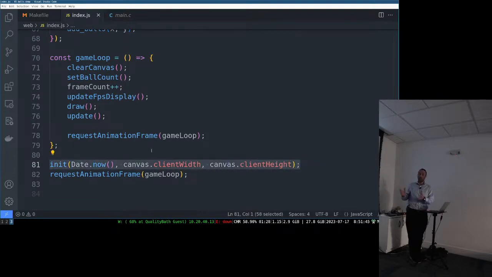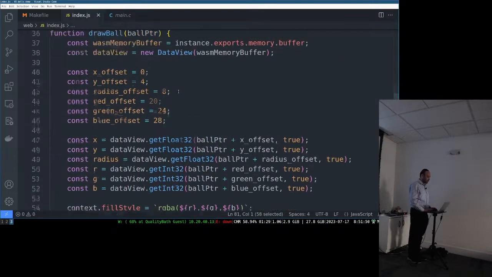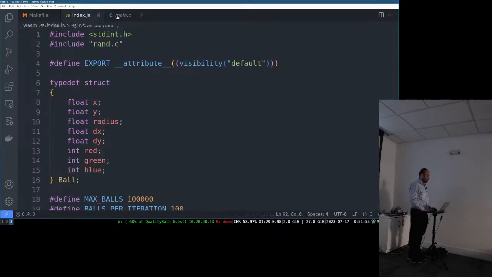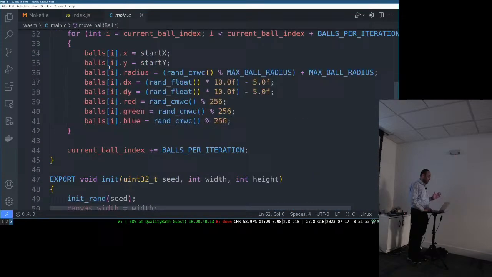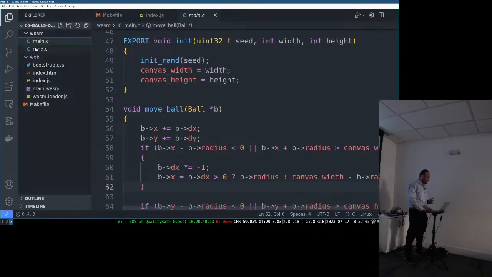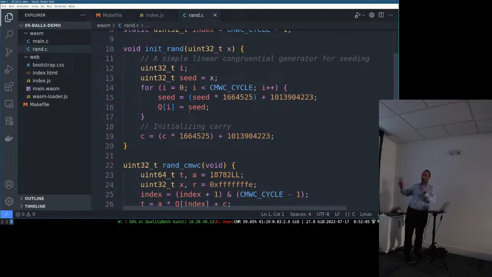This is really where the JavaScript kicks off, where it starts everything. We call the init function. What is init? Init is a function. If you scroll up over here on top, you'll see init is actually a function written in WebAssembly. It's imported from my C code. Let's go back over here. Now, if you remember, I mentioned this is a very raw, low-level way of doing things. You don't have stdlib. You don't have any standard library, which means even random is a library I have to write myself.